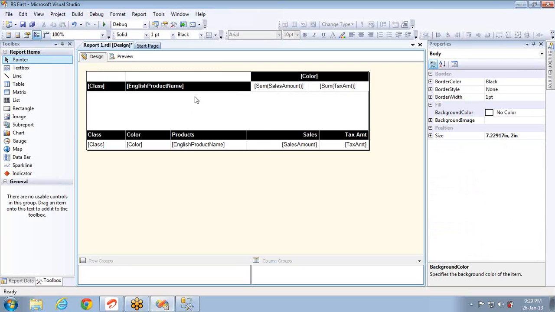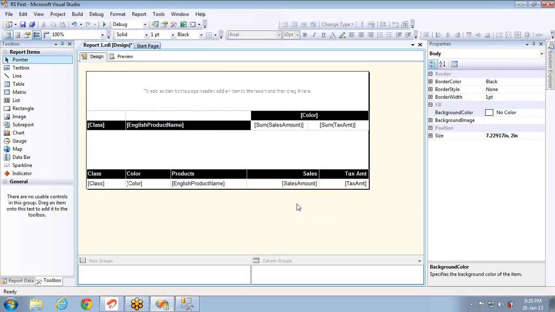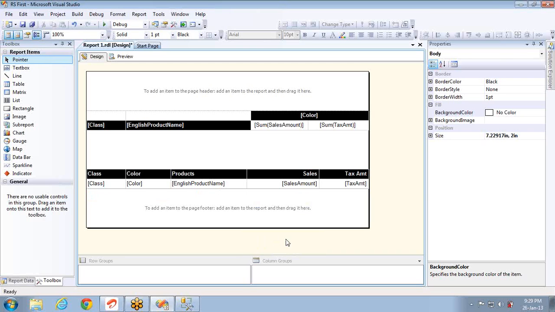To add report header and footer, you have to right click here. You can see the light pink color area. You can right click on that, and you can select add page header. When you select add page header, the page header is added. Now, if you see the option, it is changed to remove page header. In the same way, you can add page footer. So you can add only one page header and one page footer per report. Now if you right click on the same area, you can see remove page header and remove page footer, which means you can have only one page header and one page footer.